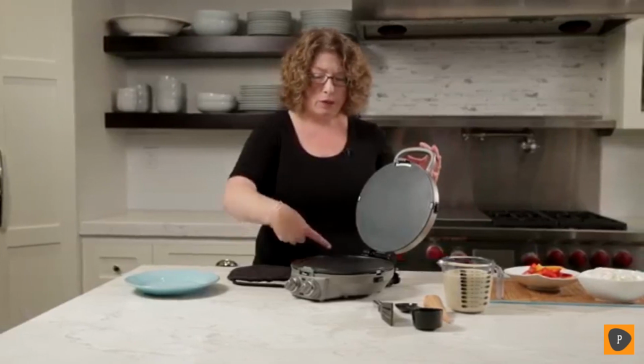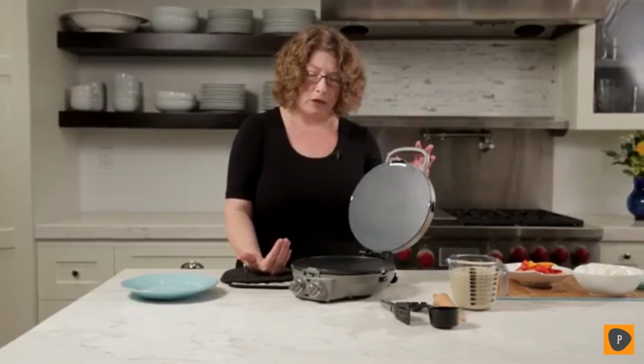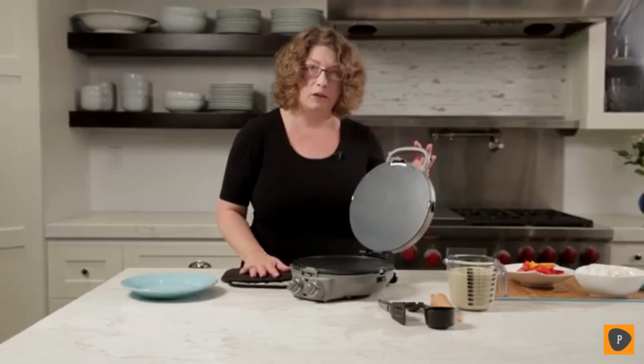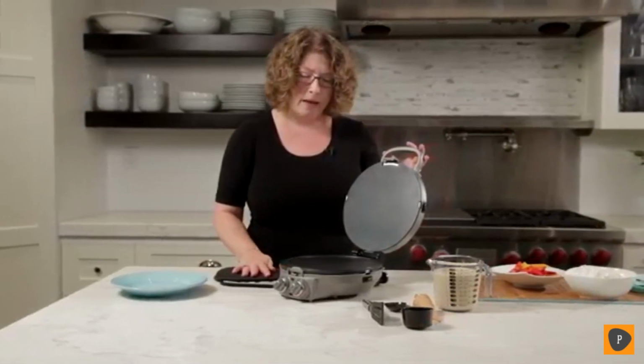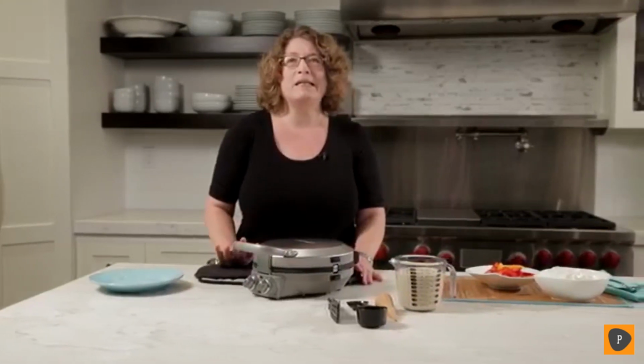The other thing that's really great too is that this cooking surface and the plate is about 8 1/3 inches in diameter, so it's a nice generous size. So why don't we do this? Why don't we go ahead and I'll show you how simple and easy it is going to be to make a beautiful crepe.